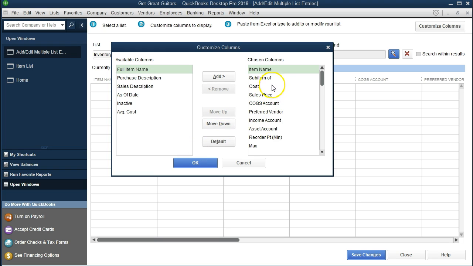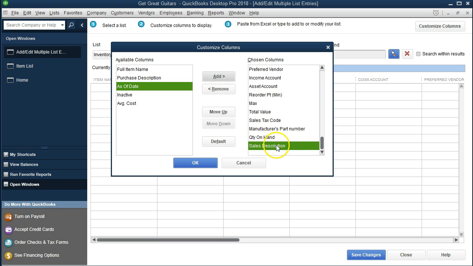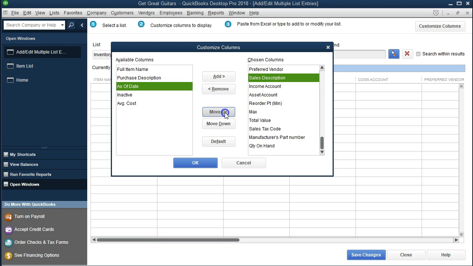When looking at QuickBooks, I've got the item name. Then we're looking at the sales description is what we would like. So the sales description is over here. I'm going to go ahead and add it. That will put it at the bottom. And then I'm going to move that up to the number 2 spot. So I'm going to make it go all the way to the top and then down 1.